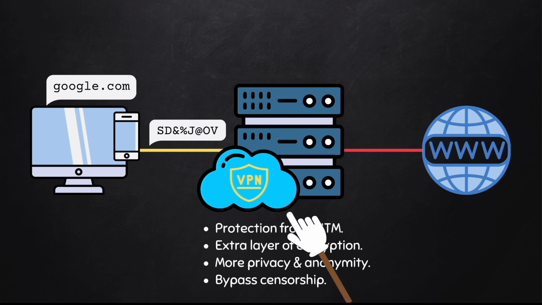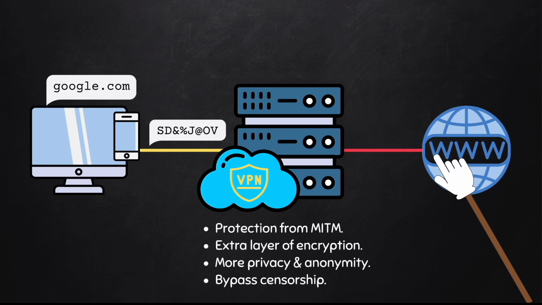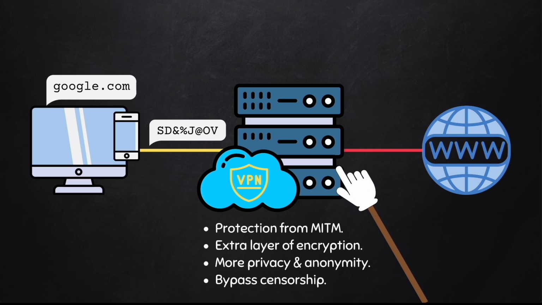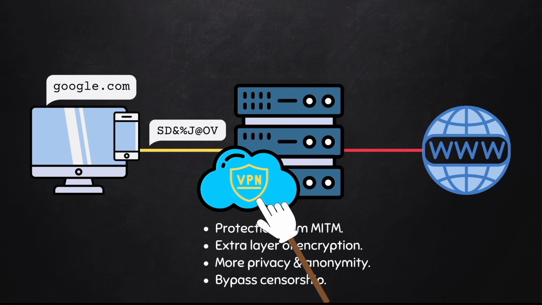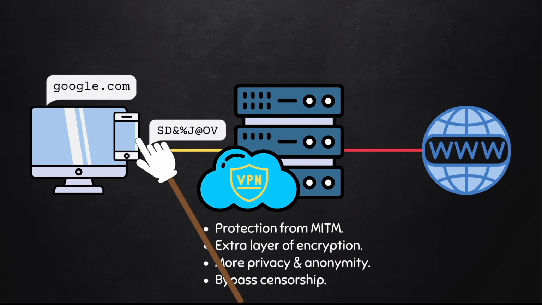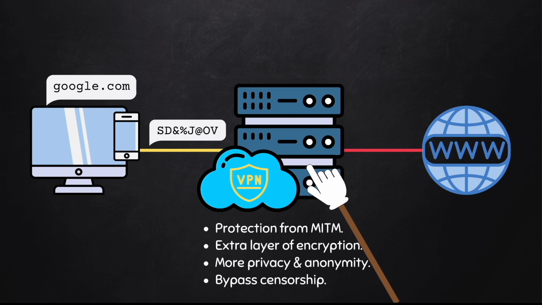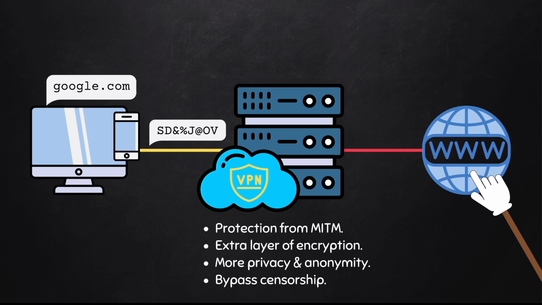This server can be in any other country. And when your traffic goes to the target website, this website only sees the country that the traffic is coming from. So if your cloud server in here is in the US, you will appear like you're coming from the US. So basically the cloud server in here is hiding your identity and changing your location. And that's why a lot of people use VPNs to bypass censorship, to access websites that they're not allowed to access, or access content that they're not allowed to access, for example, on Netflix and other streaming services.